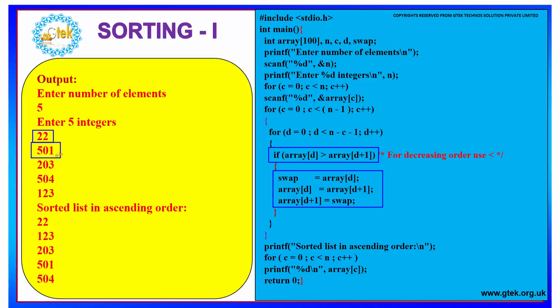Here if you see, 22 is less than 501. Hence this if condition doesn't work. And in the next case when our d pointer moves again further, our numbers will be array of d will be 501 and array of d plus 1 will be 203. Here if you see the value of array of d is greater than array of d plus 1. In this case the swapping takes place. So the value of 203 goes over here and 501 goes over here. And in this manner the next values will be compared and it will be swapped. At this position we will have 501 as we have swapped in the previous for loop. And then 501 and 504 will be compared. If you see this is less than 504, so it will be in that position itself. And our next d pointer moves further.